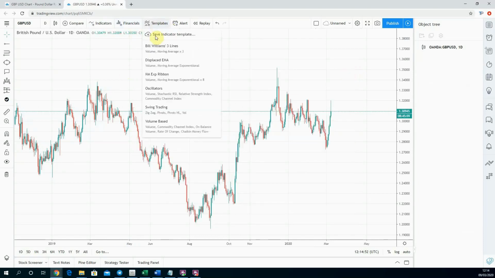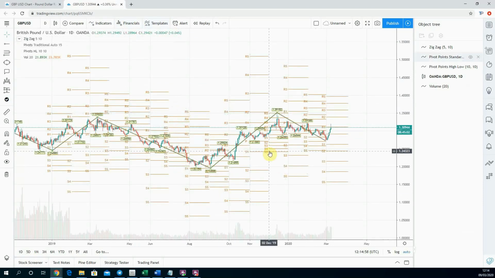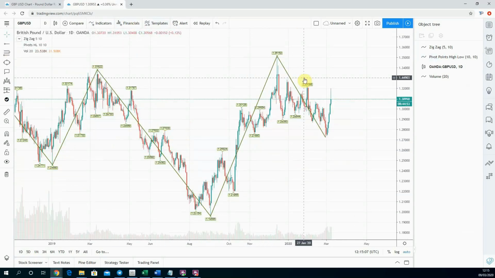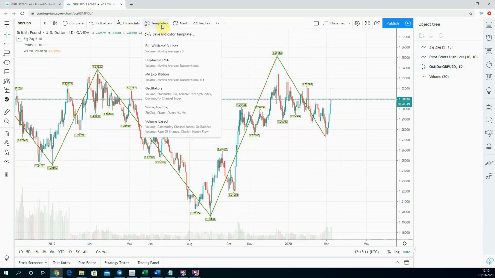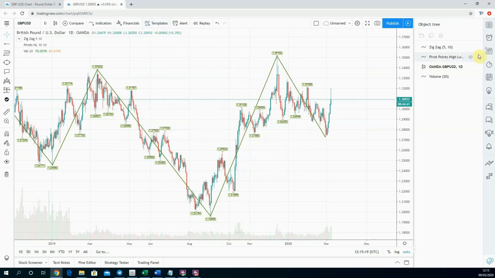Templates. There's an indicator template here. You can just click to see. These are templates that have automatically been built in, which some people can use. I don't use any of those. I prefer to make my own templates. But you can see there's all different kinds of templates you can use. Some people like to experiment using them. And by all means, please have a look through and just see if anything takes your fancy. But they're all going off.